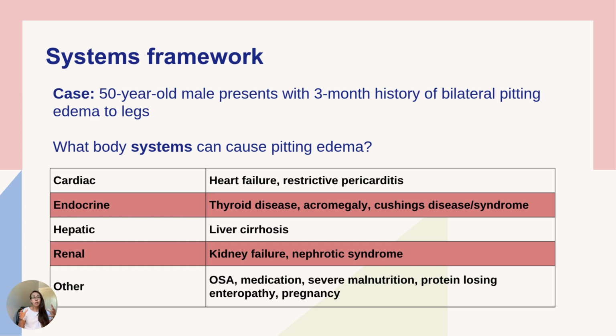So, really, I have the chronic bilateral pitting edema. I'm thinking of my differential buckets based on that systems framework. And before I even lay eyes on that patient, I'm thinking through all of these possibilities because this framework, this layout, will help tailor my history and physical exam and tests to order. So it really helps you ensure that you're not missing key diagnoses, right?